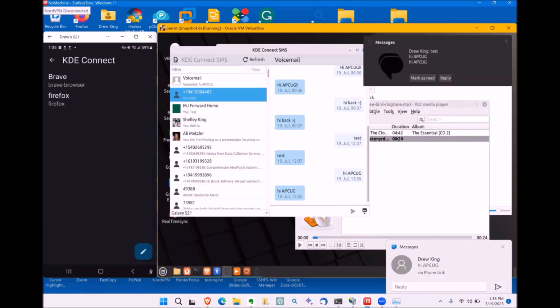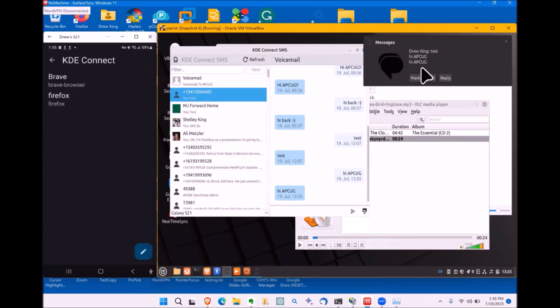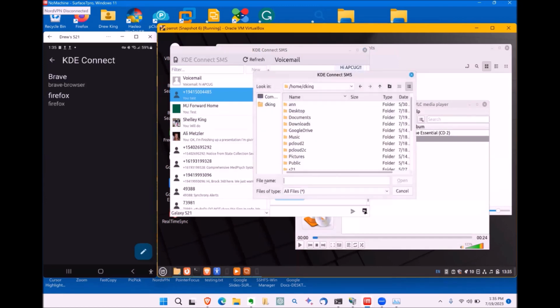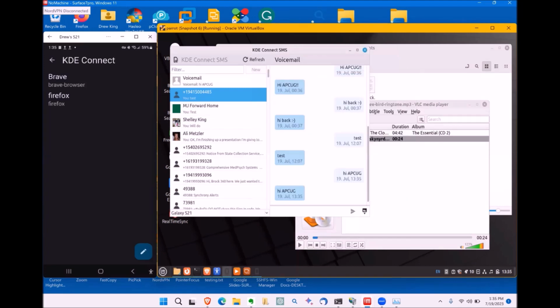And there they come. And you'll see that I received two notifications, one up here in Linux and one down below in Windows, because I'm running the Windows application from Microsoft that does the same thing. So you can respond to text messages using the keyboard on your computer. You can even attach a file if you want to send a file via SMS to somebody. And that's about everything that KDE Connect does that I can demo for you all today.